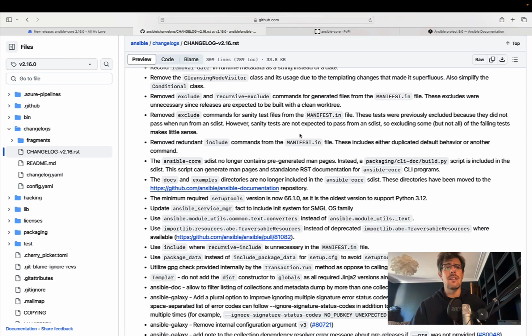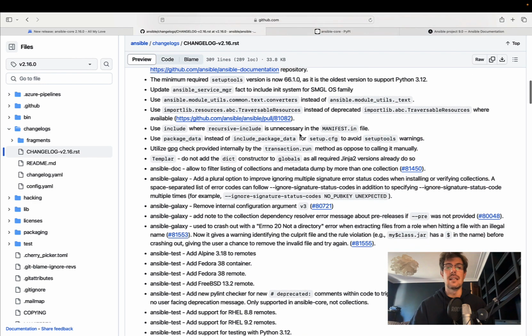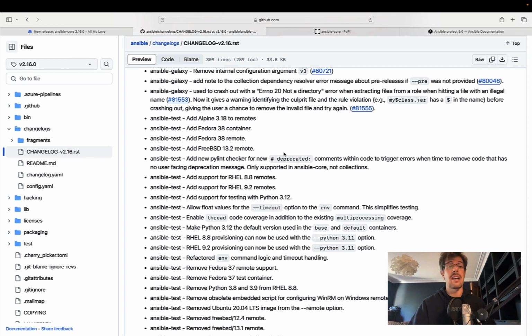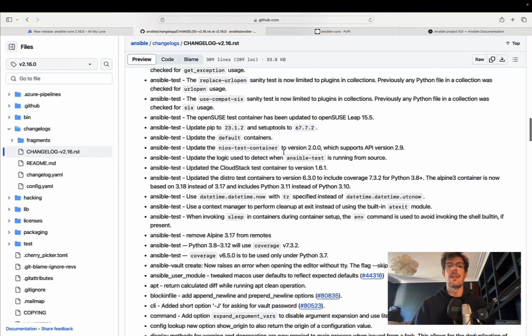So if you develop custom content, a module, a collection, take a look at all these details. I'm super surprised that ansible-test now really expanded the supported distributions and operating systems. As you can see, there are so many interesting operating systems.